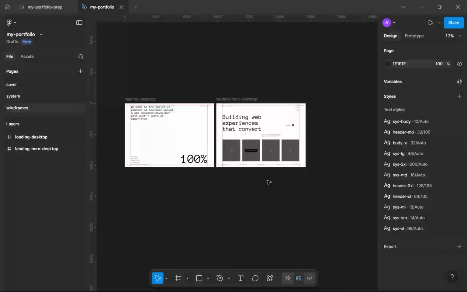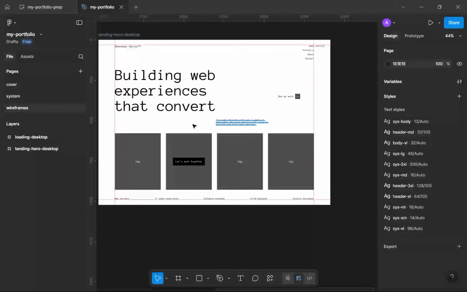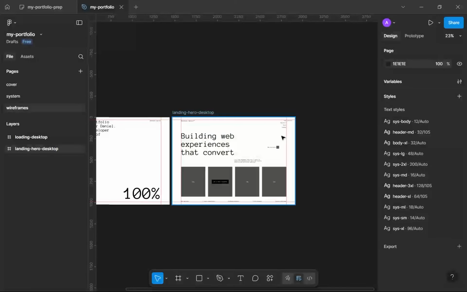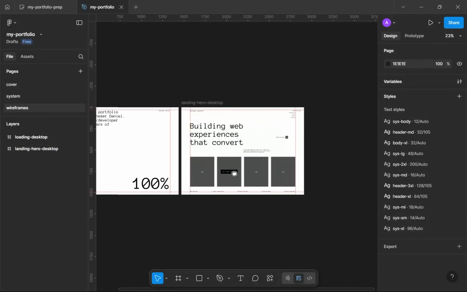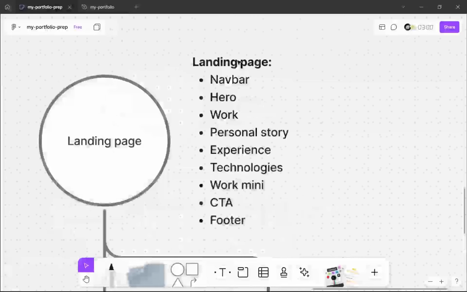This is the wireframe. It's not the final result. So it's probably not going to look anything like this when you're done. But the structure will be the same. That's the main thing. The structure is pretty much the same. So here's the hero section. Next up, let's just check out our notes here.